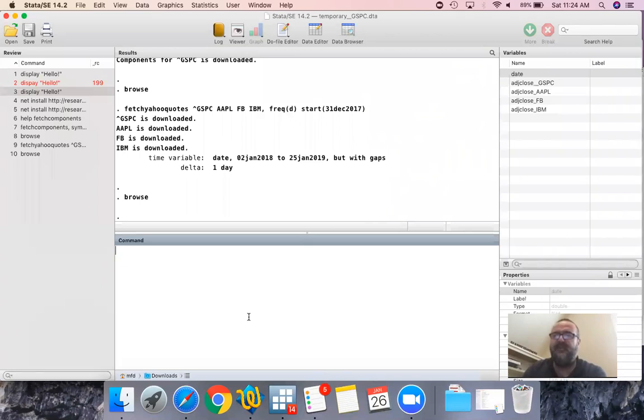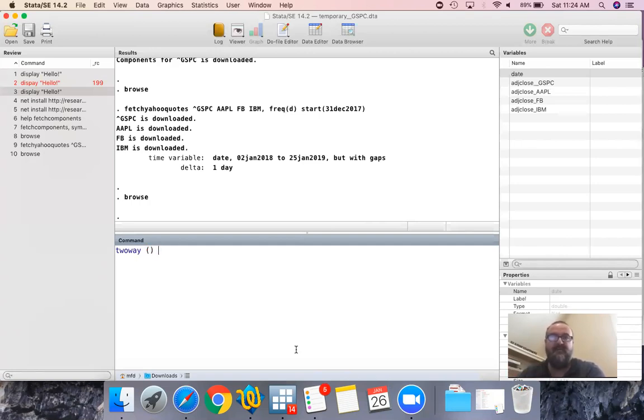By the way, if you wanted to download the entire GSPC, you could just type in 500 individual stocks and download them, and you would have 500 stocks right here. Now let's do a very simple chart, say twoway. This is a Stata command, and every parenthesis that you have is a line on that chart.